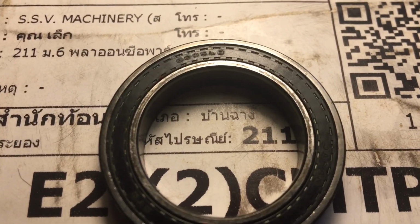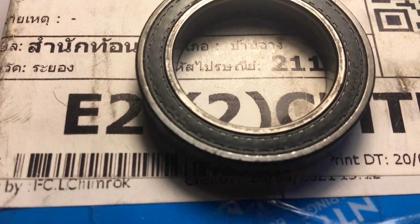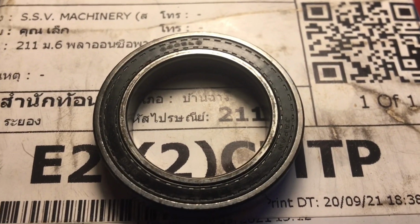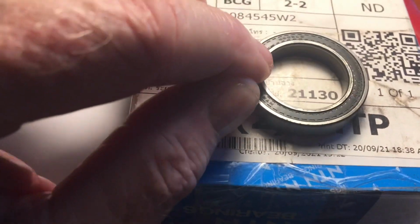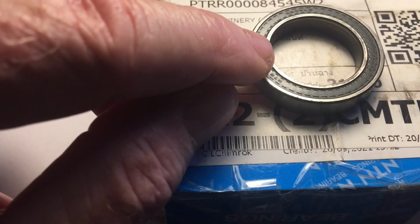It says on the seal, I don't know what, let me see if I can find it. It's hard to read and the light is not great. Okay, right there. That's the bearing part number 6805LB. Now, LB indicates it's a single seal, non-contact seal. LB means it's a non-contact seal. What does that mean? That means the seal does not in any way seal directly to the inner race. It has a lip, however, that sits quite close adjacent to the inner race, but does not contact it.